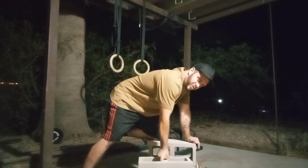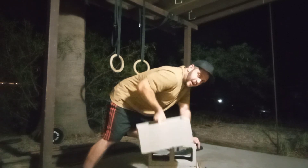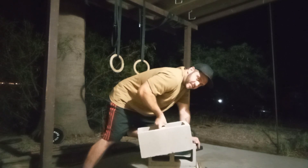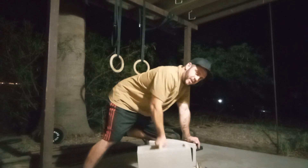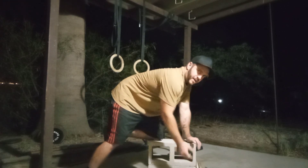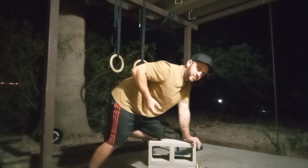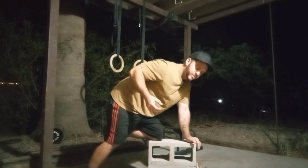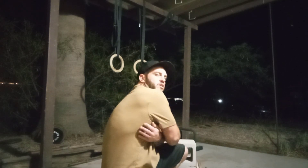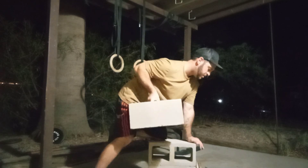Things to look out for: pulling too much with your bicep and forearm and not using your back. The rows I'm doing right now are a bad example — this is how you do not want to look. Notice I'm just pulling with my bicep; I'm not actually driving with my elbow. When you're doing this, do it without weight at first. If you look like that, that's wrong. What you want to do is pull more towards your hip so that the shoulder is far away from the chest. If I pause at the top I should look close to a 90-degree angle — not too far in, not too far out. The muscle you should really be feeling is this lat right here.